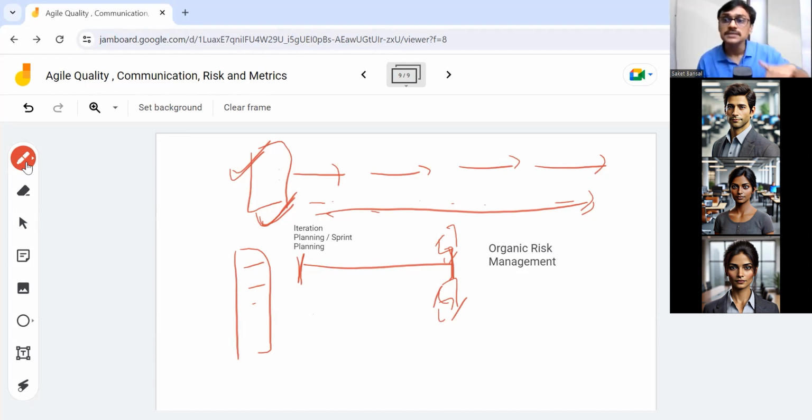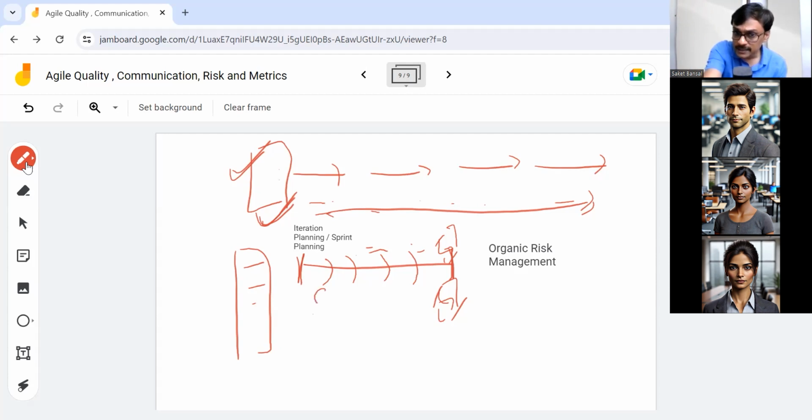So you may have uncertain events, which are called risks, which may have an impact on your current iteration goal. Now, those uncertain events you need to track on a daily basis during your iteration. You may put them on your Kanban board. You may discuss them in your daily stand-ups, or the Scrum Master or project manager may maintain a risk board where he or she puts the things which can go wrong. Better we keep an eye on them. Yeah, that's iteration level risk management.